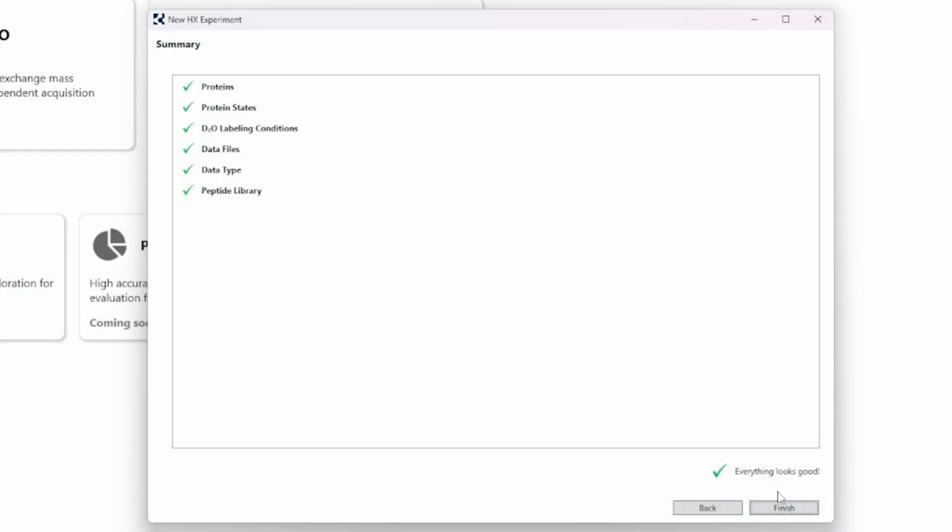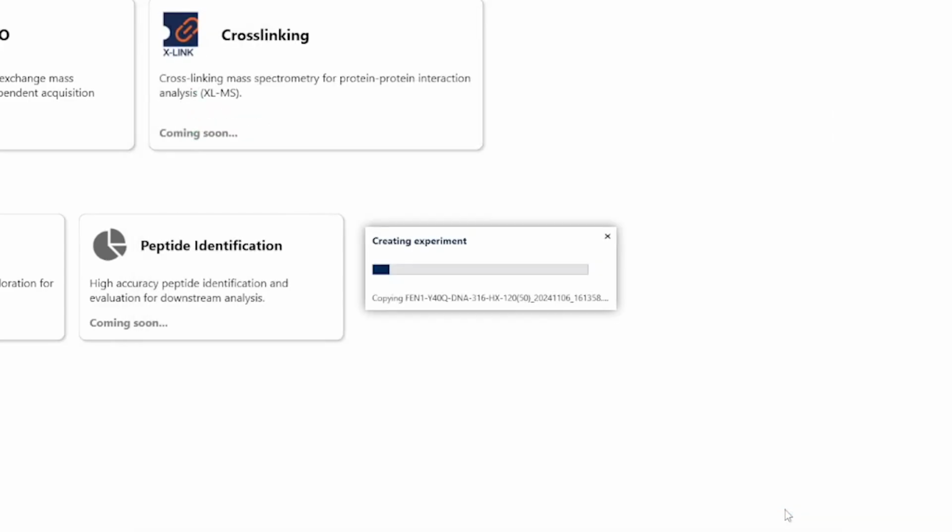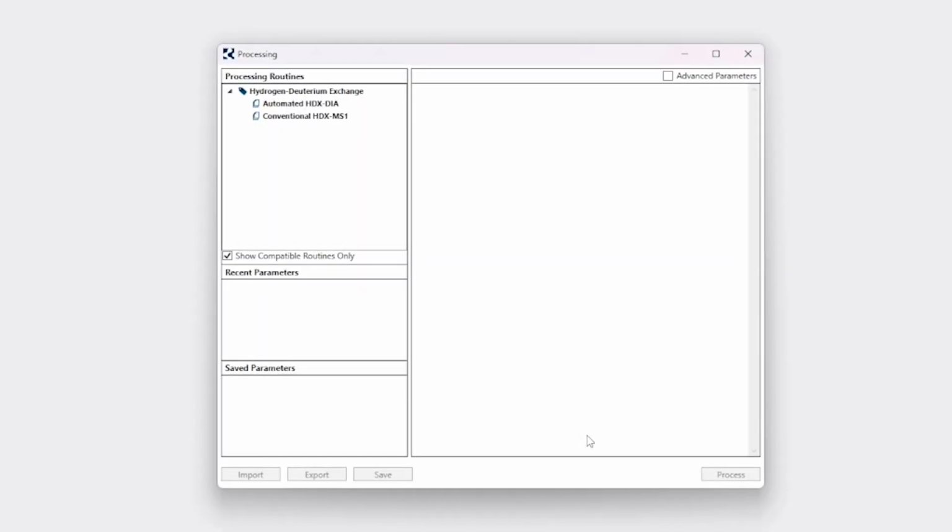The summary view will just give you a top-down picture of your project setup. If there are any issues with the project setup, they will appear as warnings, errors, or information next to each step. You can also click on each step to navigate to that point in the wizard. If everything looks good, then all you have to do is click Finish, and then the project will move every data file into your project so that your project becomes portable. Once the data files are moved over and the project is created, you'll be presented with a blank project where you can start the data analysis right away.